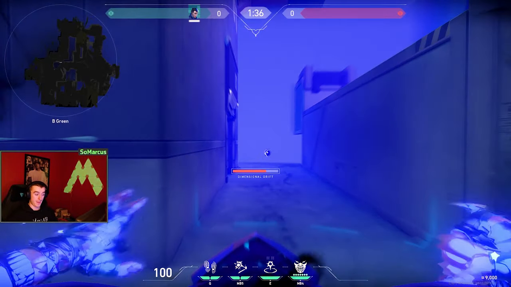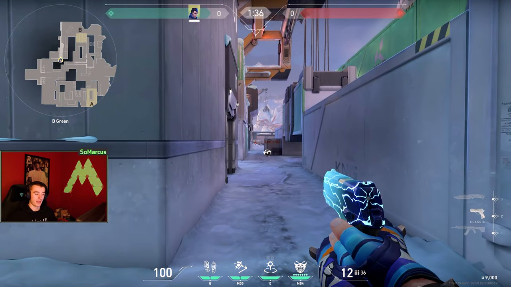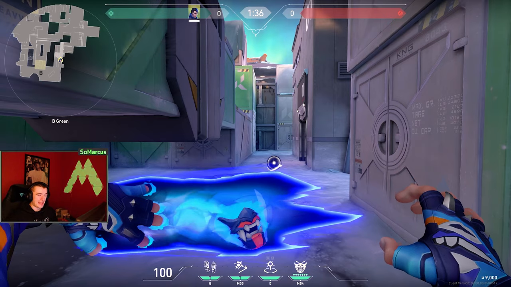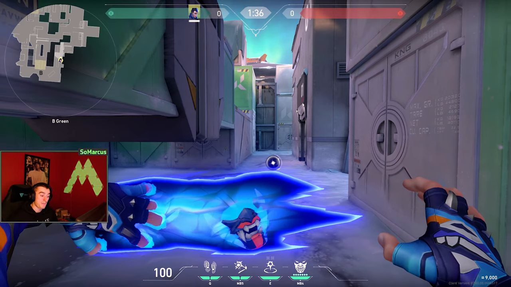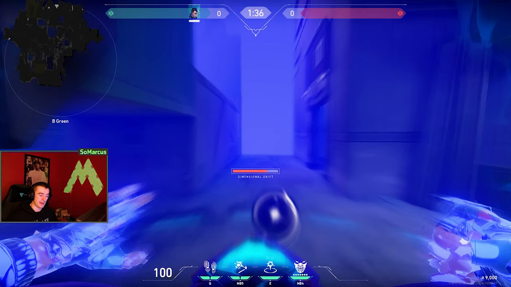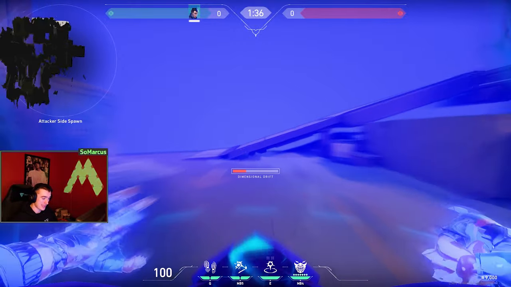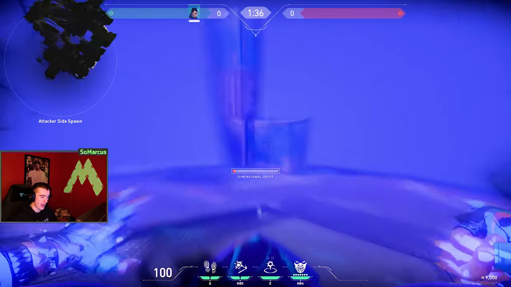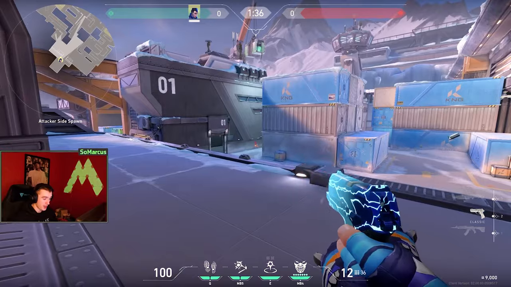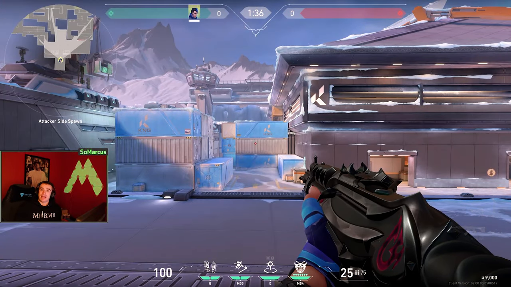You can cancel the dimensional drift by pressing it again, and before you can fire, like that. This ultimate is going to be best used for flanks. If you can get past the enemy without them seeing you, because yes, when you come out of it there is a sound cue, but if you can get somewhere out of the way, you can teleport behind them and flank them. So guys, these are the basic abilities of Yoru.